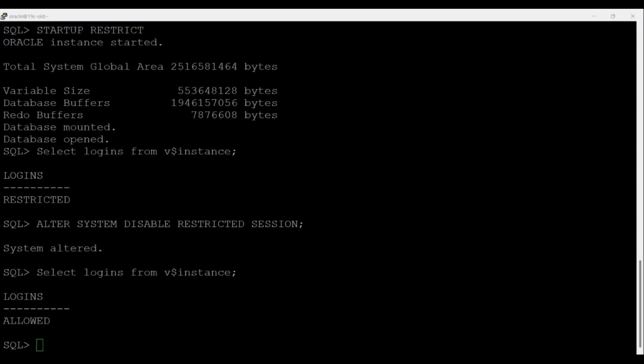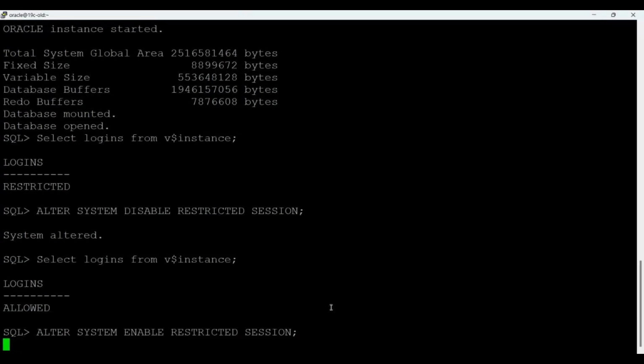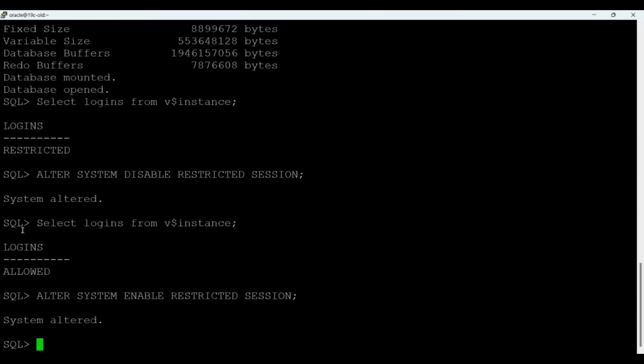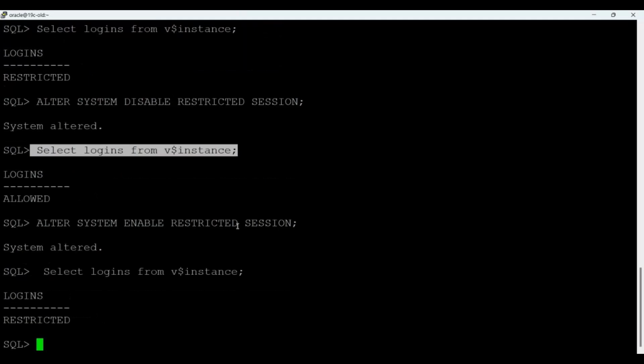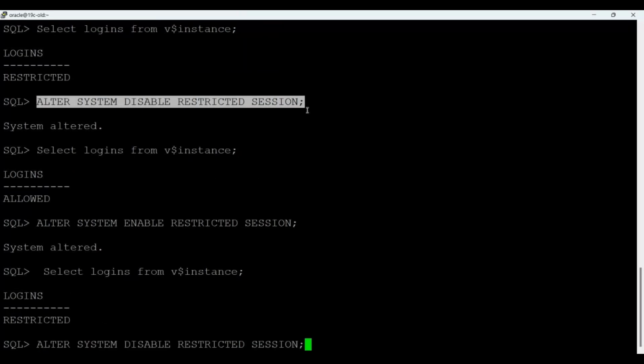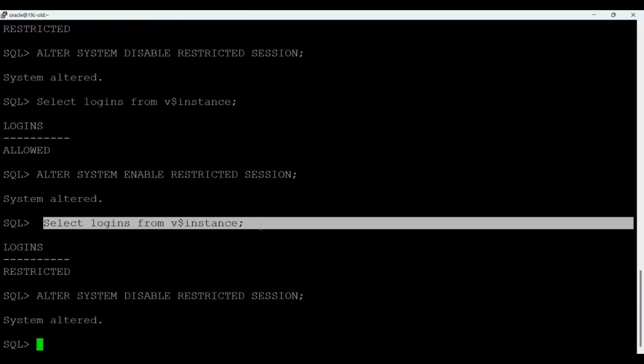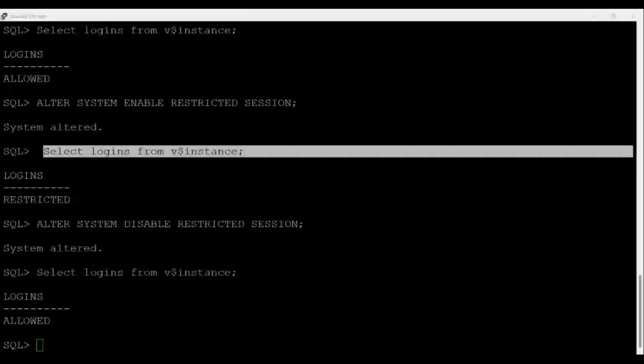Guys, by the alter system enable restricted session command, we can do that and it will show you restricted. Okay, so this is the way you can enable and disable in running mode. Okay, clear guys? So this thing is clear, you guys?